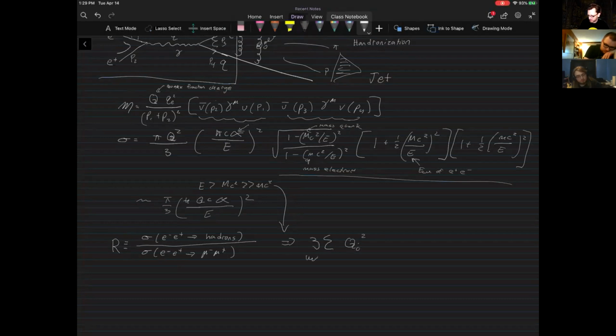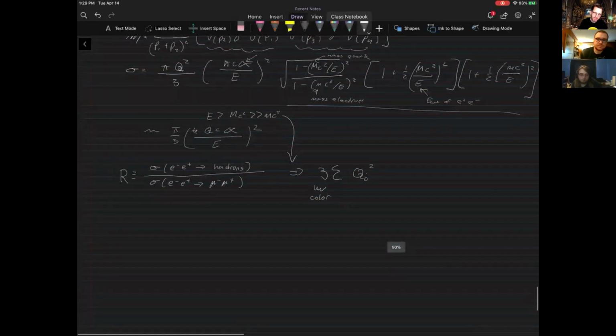This is a weird factor that ends up being related to the number of distinct color charges available on the different quarks that are produced. We'll come back to that when we talk about QCD. But essentially this just counts. It sums over the fractional charge of all of the quarks that I have enough energy to produce, with a factor of 3 sitting out in front, which was something experimentally observed because there are actually 3 different types of quarks, since they each come with color. So there are additional channels for those quarks to decay into, so it increases the cross section.